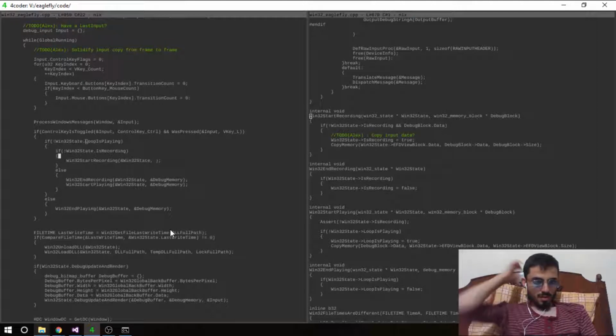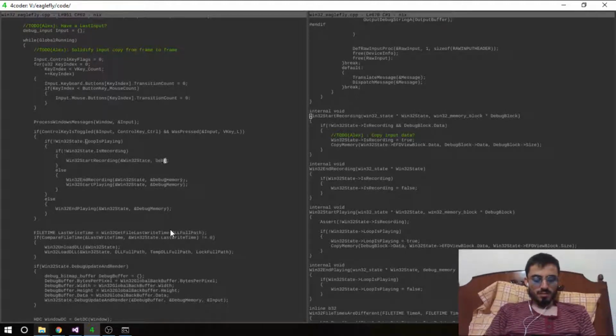So yeah, this should have the debug memory block.